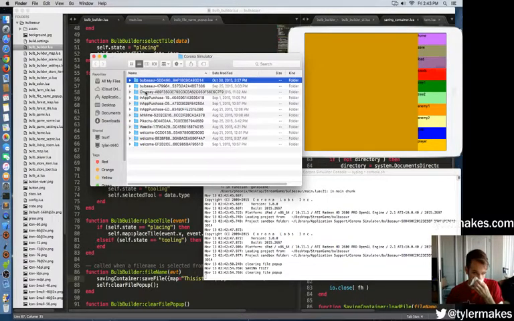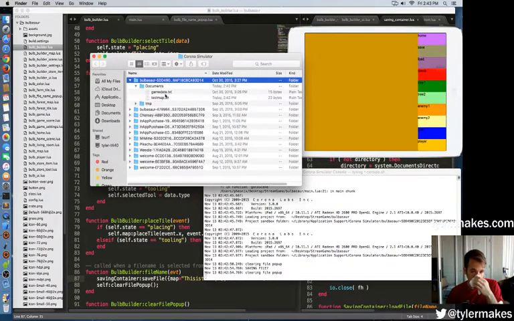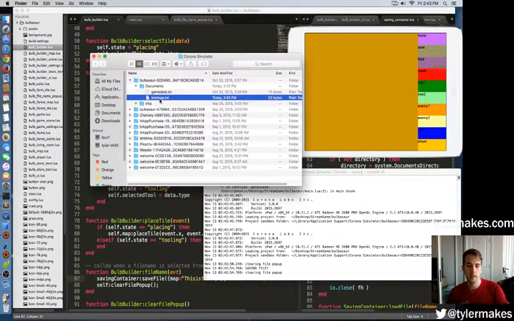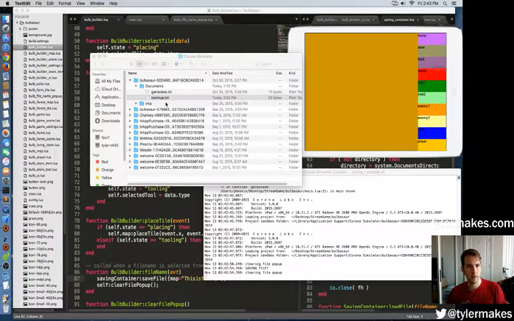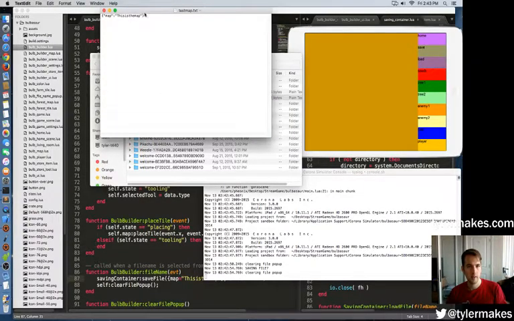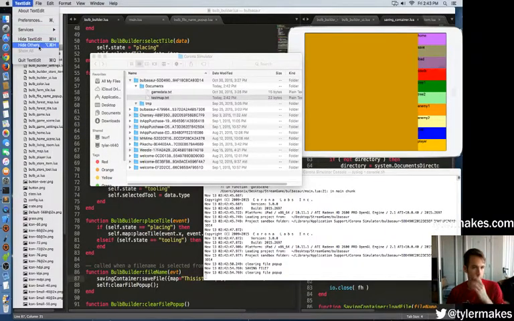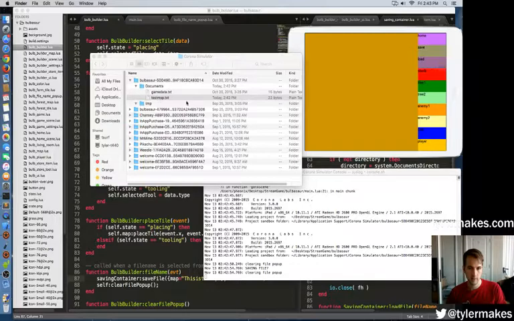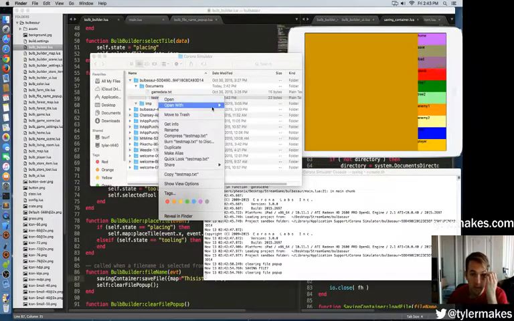So there's Chansey, Mr. Mime, Pikachu, Weedle. Anyway, here's the sandbox files. Here's the documents. Here's that temp file that we don't want to put stuff in. And here's our test map, which if we open, why am I opening it with text edit? Hey, look, there it is, exactly what we had put there. Perfect, right? Let's quit text edit, that's nonsense, and let's open text files with Sublime.